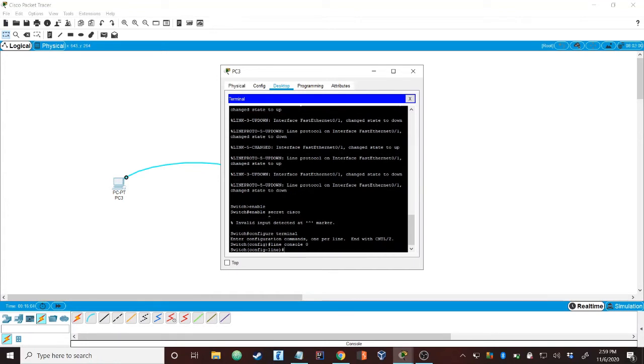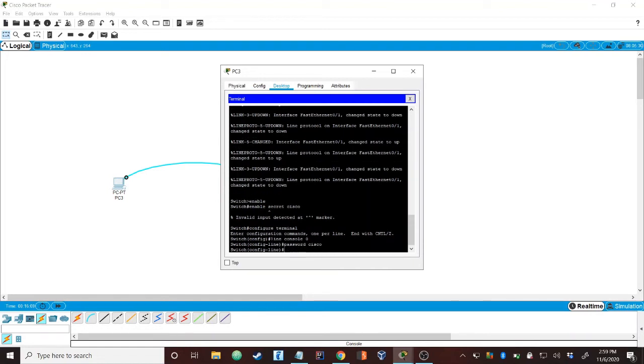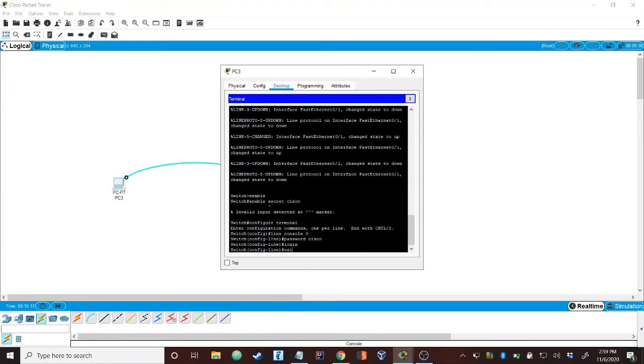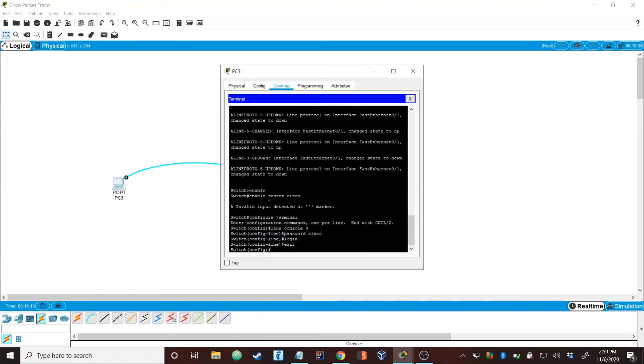Okay, so now we're going to get into the main console line. The first thing we're going to do is set a password for this. This is important so no one can just get in here and not only mess up information, but actually perform ARP requests by having certain IP addresses rerouted through their specific network.